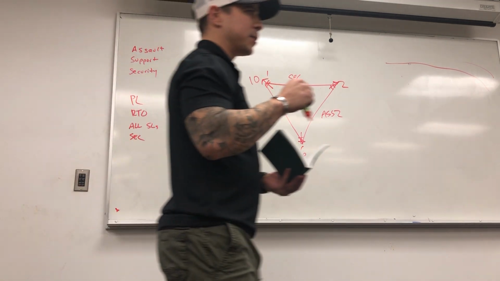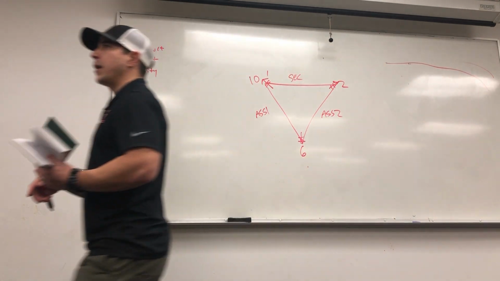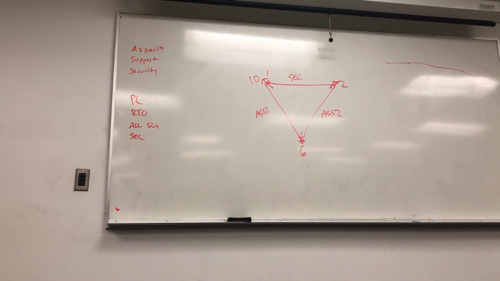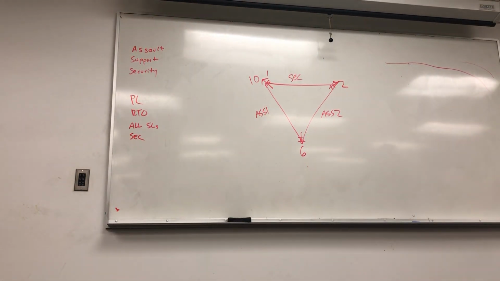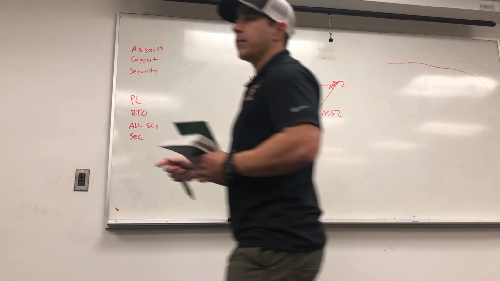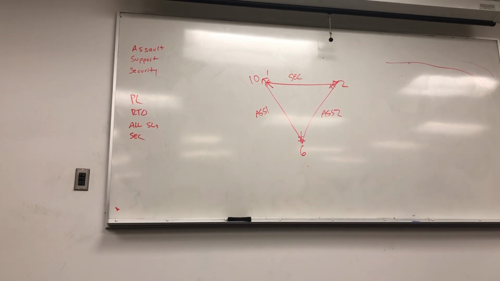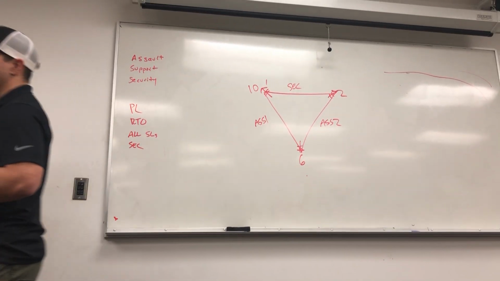Did we teach you that you are going to take that from Assault 1 or Assault 2 for your S&O team? Assault 2? Okay. The reason we taught that at the squad level is just because of manning, we couldn't do it any other way. For this scenario, you're going to be utilizing your security squad as your left flank, your right flank, and your security element. We're no longer taking anybody from Assault 1 or Assault 2. For platoon, you're just going to use your security squad for the S&O team. So PL, RTO, all squad leaders, and your security squad.